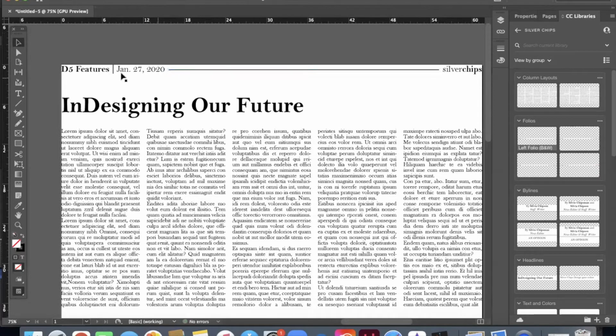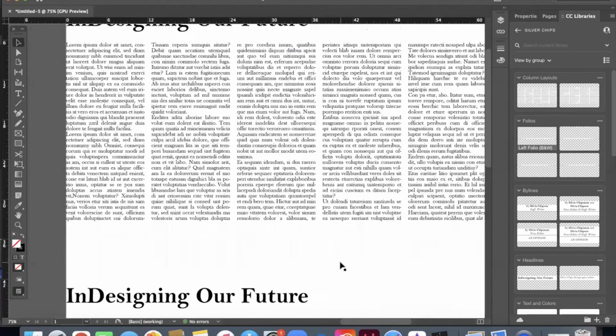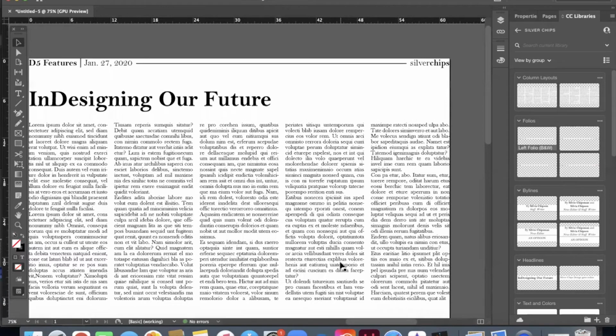And then I'm just going to adjust all those lines. There should be 3 spaces between features and Jan. And then that vertical line should be centered between them, and just make sure the amount of space there is the same as the amount of space here. There's a whole other video on using folios though, because as you might guess, I am very, very fussy about it.